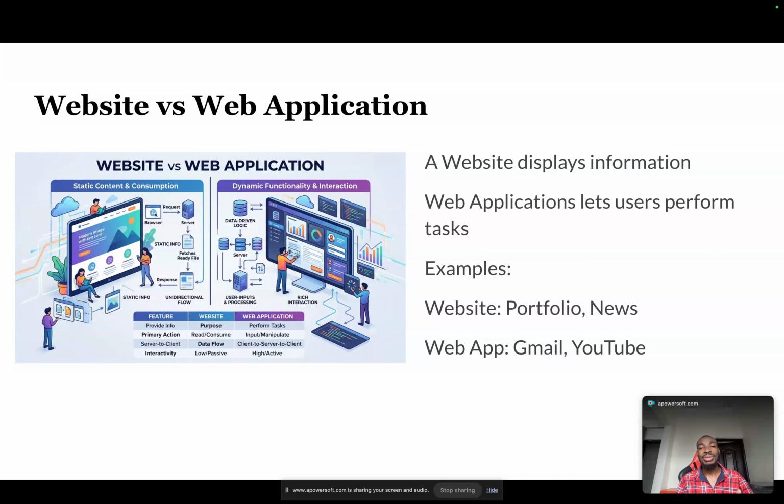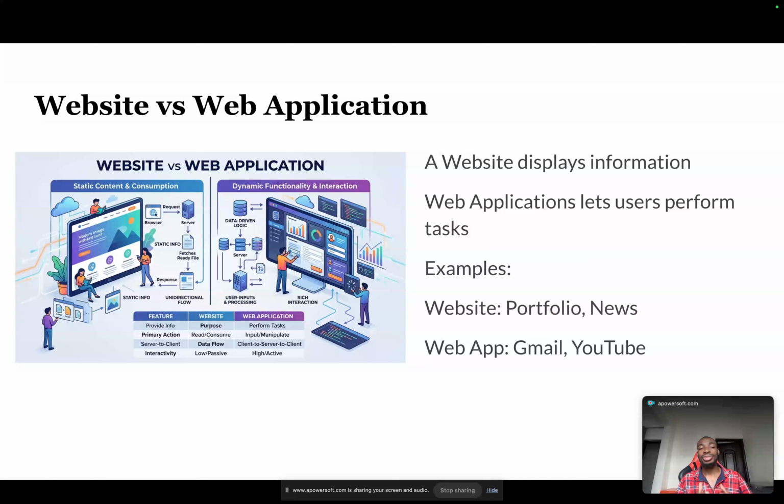So a website basically displays information, and a web app, on the other hand, is dynamic. It allows for dynamic functionality. So you're able to interact, you're able to sign up, you're able to log in, you're able to view chats, play around with chats, get updated information as you interact with it.